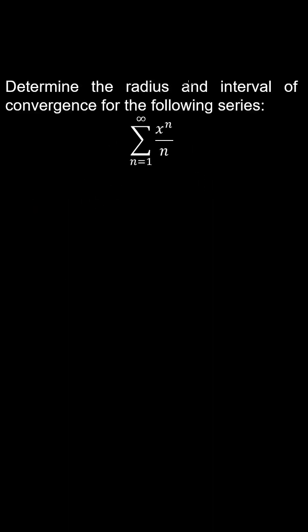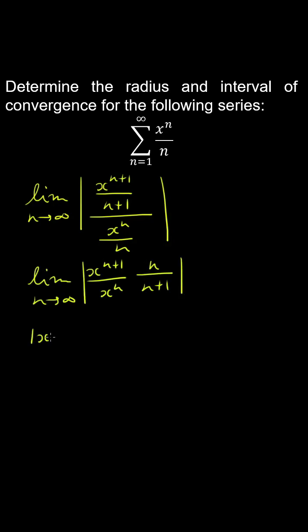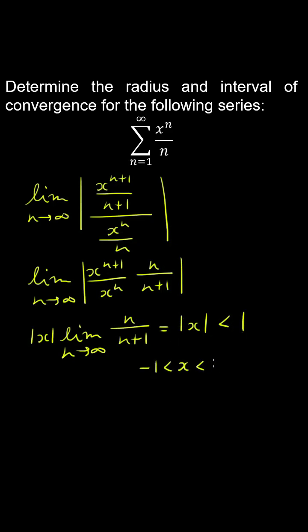Let's find the radius and interval of convergence for the following power series. And again, checking for absolute convergence using the ratio test. So taking the ratio of the next term in the series to the current term in the series. And doing a bit of algebra. And because n is positive, we can take the absolute value of x outside the limit. And therefore the limit evaluates to 1. So this series converges when the absolute value of x is less than 1. Or this can be written as minus 1 less than x less than 1. So therefore the radius of convergence is half the interval of convergence.